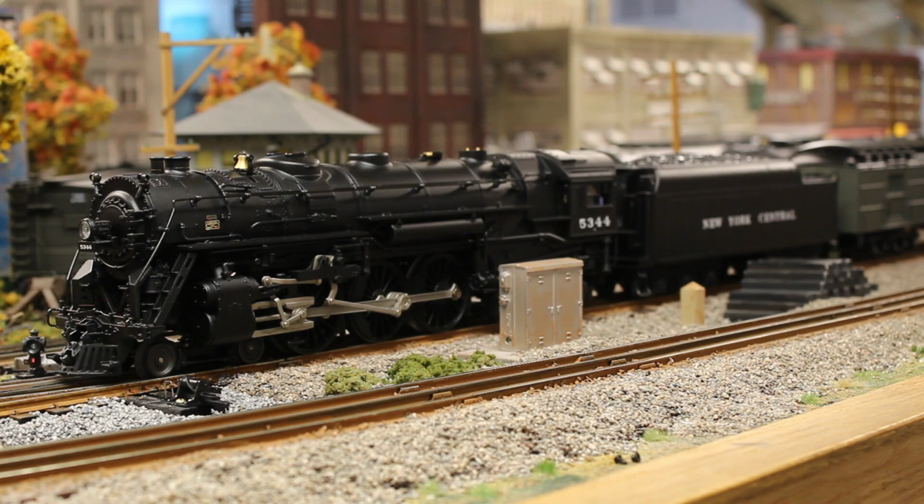As you guys will see during the run session, this engine has smoke, and it sounds absolutely amazing. Even to this day, it's still kind of what I call a mind baffle. This is a K-line engine, and you see this and you are expecting to hear some kind of Lionel rail sounds. No, you're going to hear MTH Proto-Sounds. So it's a mind baffle.